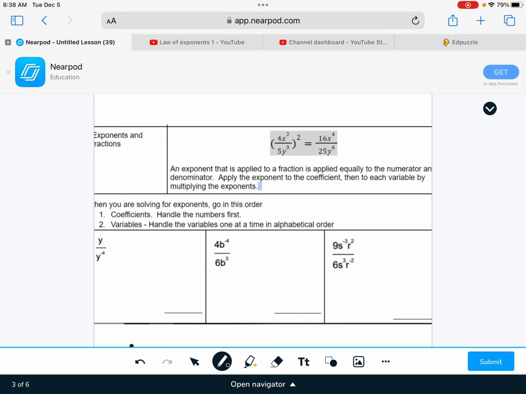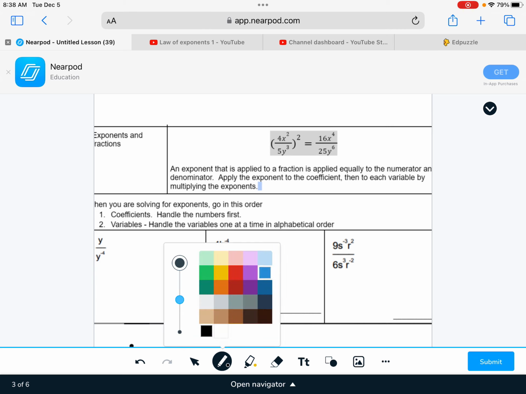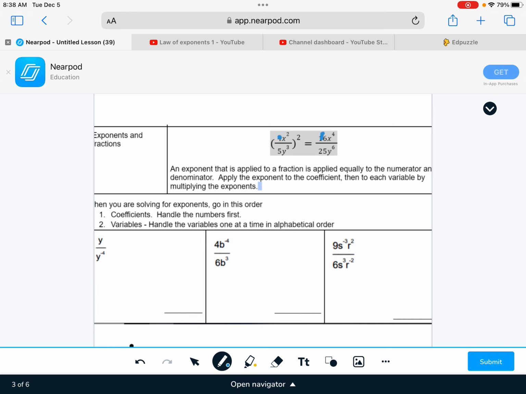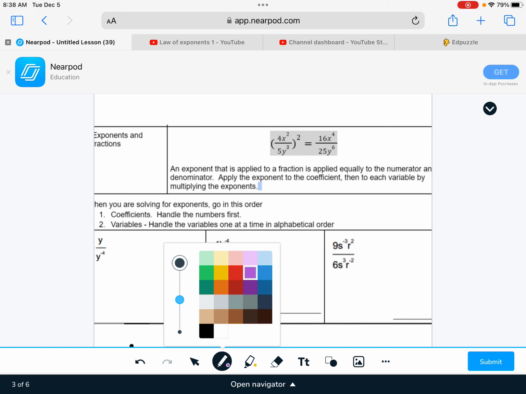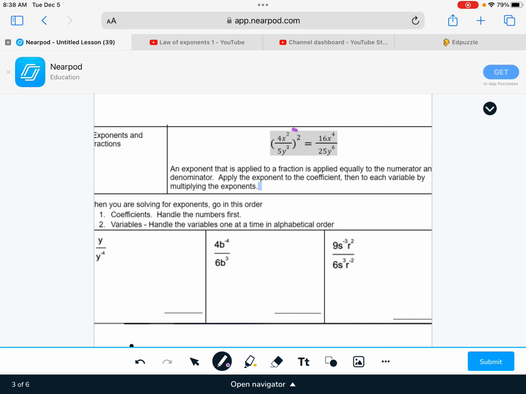So that squared tells us that we get 4 squared and 5 squared by applying that squared to the 4 on top and the 5 on the bottom. 4 times 4 is 16, 5 times 5 is 25. That's where those numbers come from. Then I also multiply our exponents, just like we were multiplying them on the outside. 2 times 2 is 4. Since that exponent on the outside gets applied, we multiply like we did on the previous slide. That's where this 4 comes from, 2 times 2. And then the 2 times this exponent 3 down here is where that shows up.